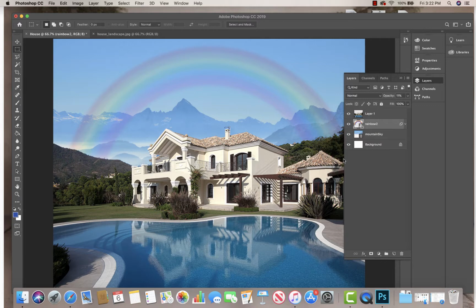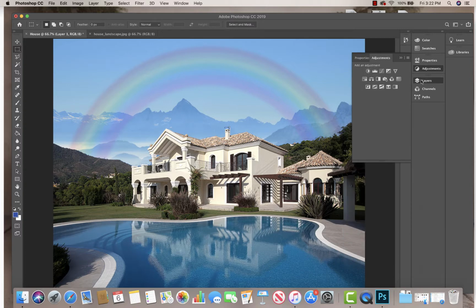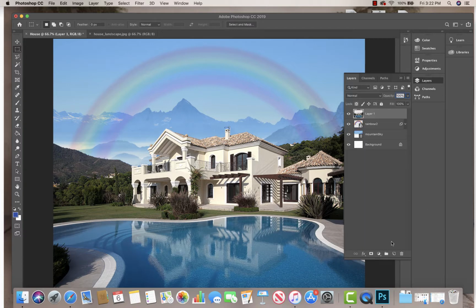So next thing I want to do is adjust the darkness of my pool and greenery by going to my layer. And really the reason why I'm doing this is because I just want to show you how to adjust the picture using your levels. So there's two places to go. You can click adjustments right here to get to your levels menu, or my favorite place is to click on this little cookie at the bottom here. So I'm going to scroll down.